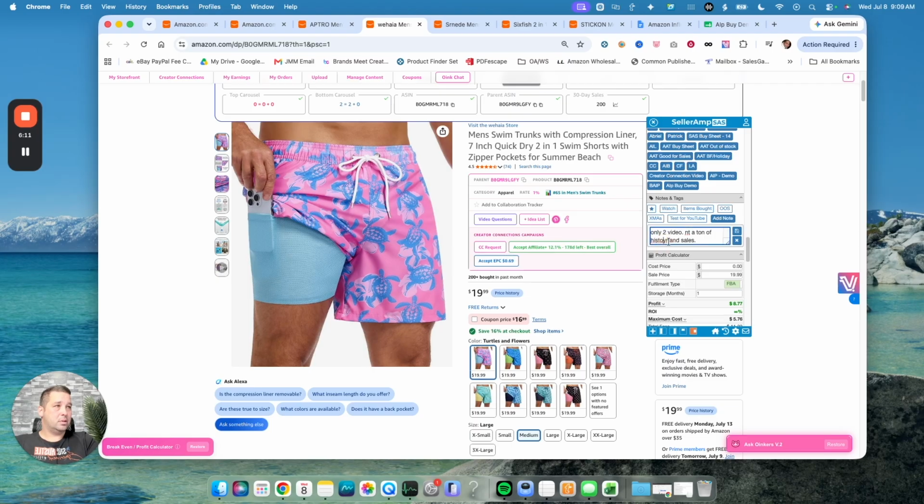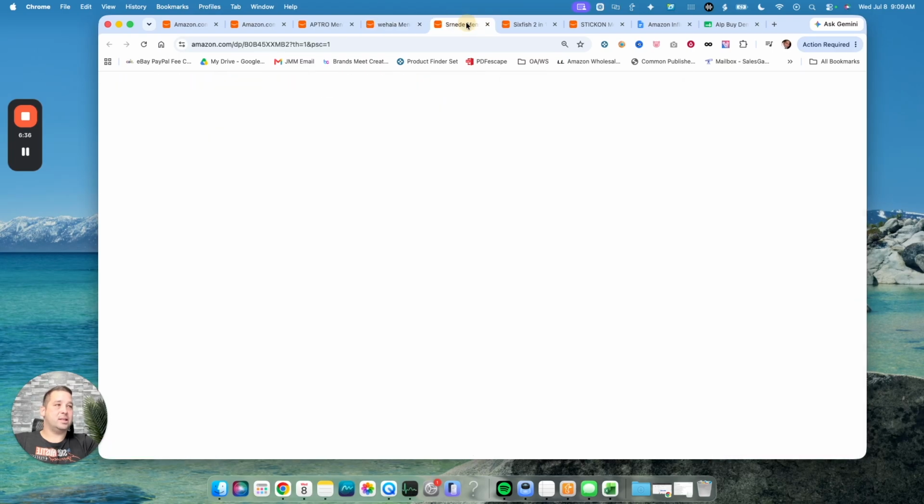Oops. It would help if I knew how to spell. History and sales might be a good option, since I would get on right away. Now, again, this is because I need a bathing suit, and this is just an example of something that I have to buy anyway, so I might as well do some quick research to see if I can make money on it.